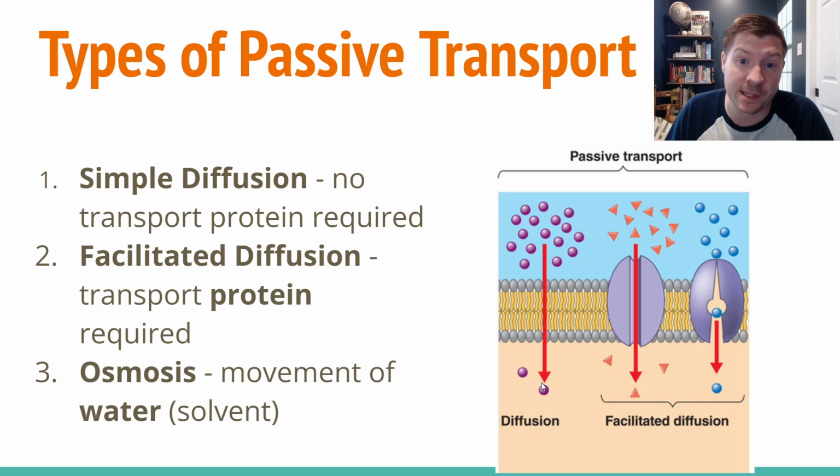Facilitated diffusion is very similar, except the cell is using a transport protein, like a channel. So there are lots of molecules. It's going from high to low, but they're not just going on their own. They have to use a channel or transport protein. That's why it's called facilitated diffusion, because to facilitate something means to help it occur. Osmosis, on the other hand, is the movement of water, which is not shown in this picture. This is when water moves with its gradient, from where there's more water to where there is less.